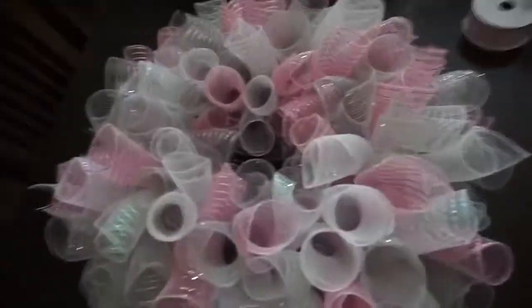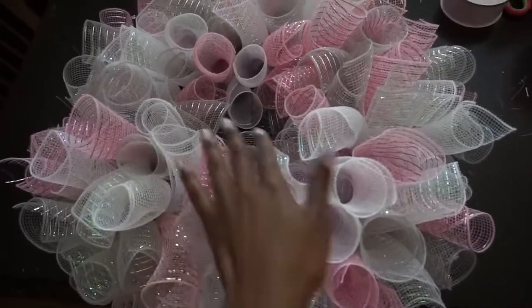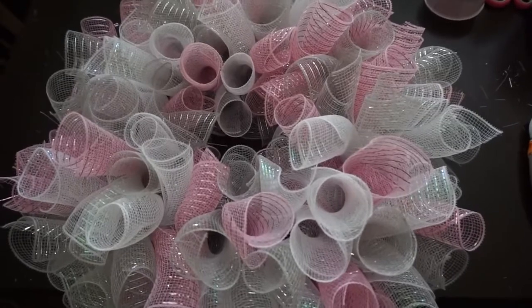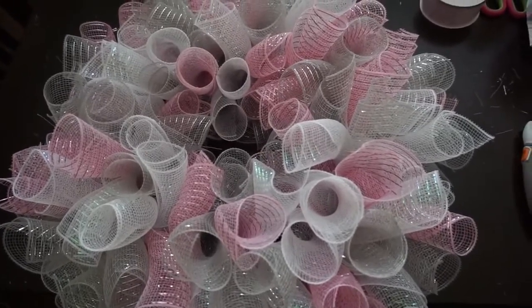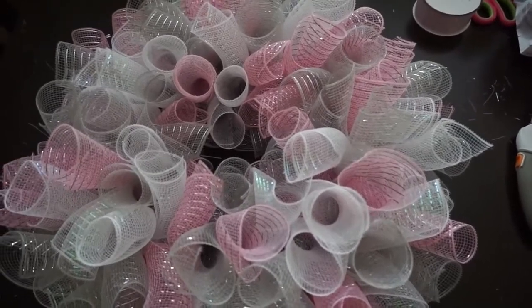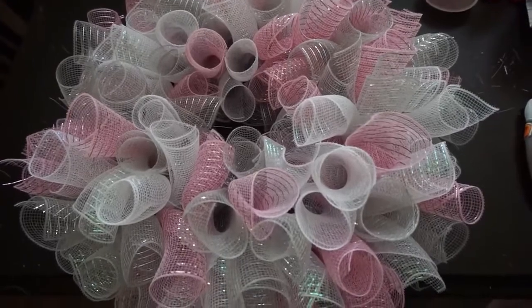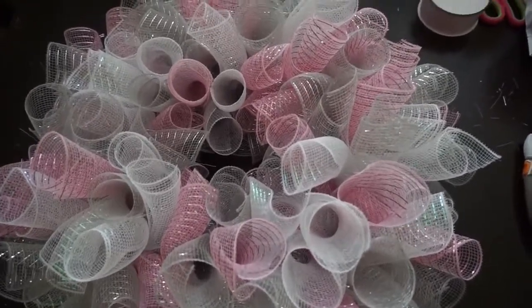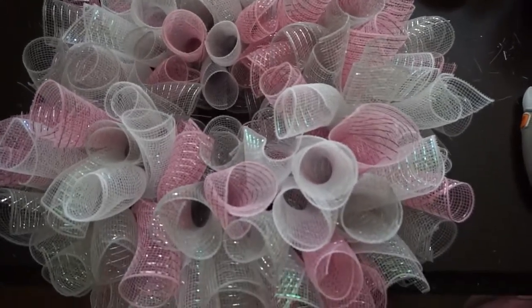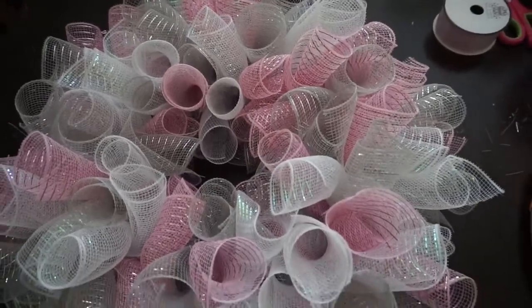And you do have the option of adding something to the center, like maybe a bear or an elephant, something cute like that, or even a little sign that says it's a girl or congratulations, something like that. Or you can leave it just like this. I think this way looks so cute and adorable, so I think I'm gonna leave it like this. But again, modify it as you'd like. And it's quick, simple, easy to do, does not take a lot of time. Change up the colors, the style, just have fun.